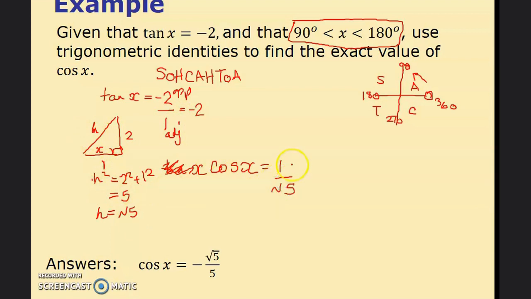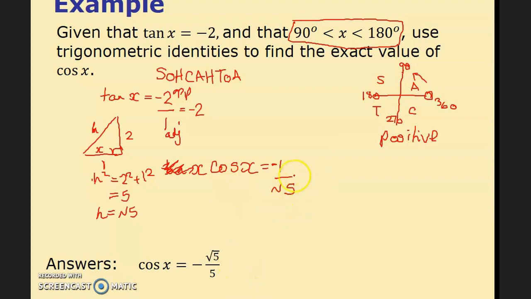So that's cos x. Well, not quite, because I now need to look at my CAST diagram. My CAST diagram says cos, all of them, sine and tan. This shows you where they're positive. I am looking in the second quadrant, which is from 90 to 180. So for any angle here, the only thing that's positive is sine. So cos can't be positive; I have to say it's negative because it's in this second quadrant. If it had been sine, it would end up being positive. That wouldn't have been a problem. But because it says cos, it's negative 1 over root 5.